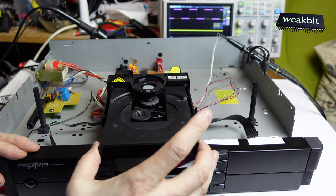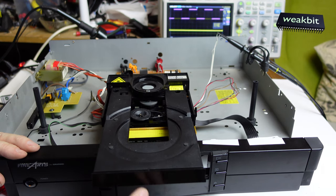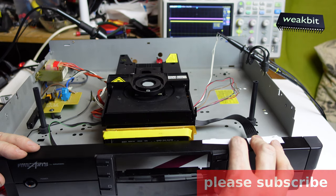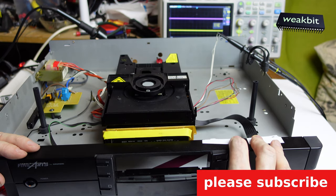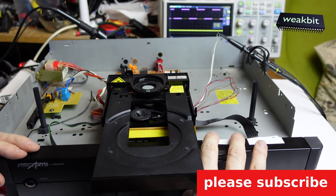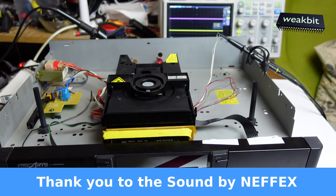There is no mechanical interruption in the way. Look, it's working perfect. How can we fix this problem? I have an idea.